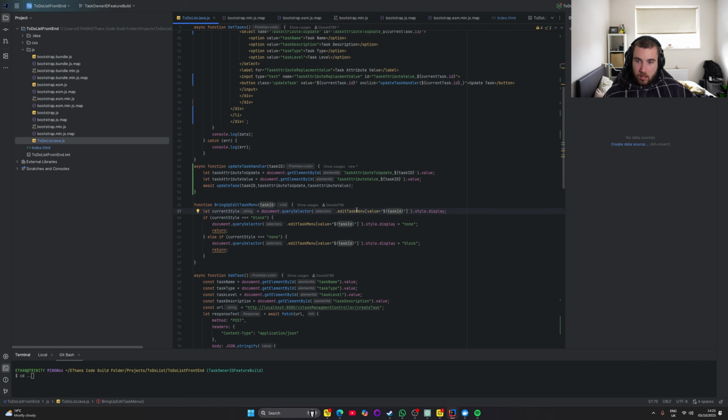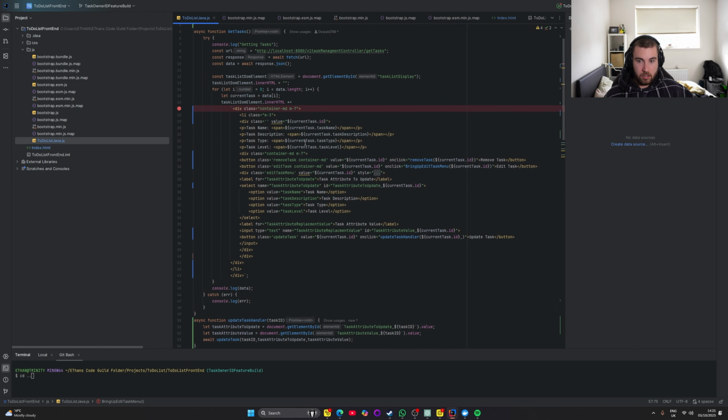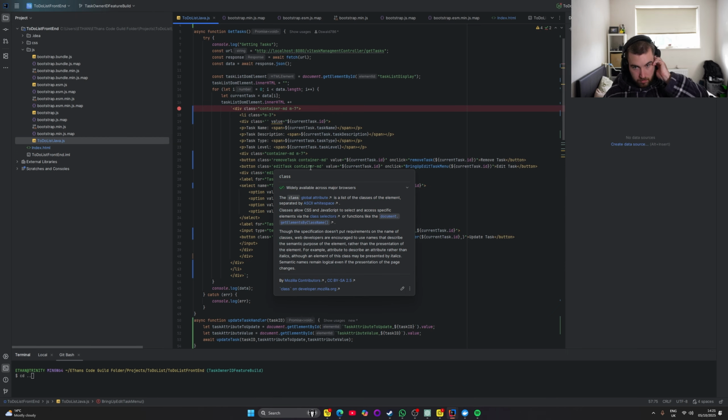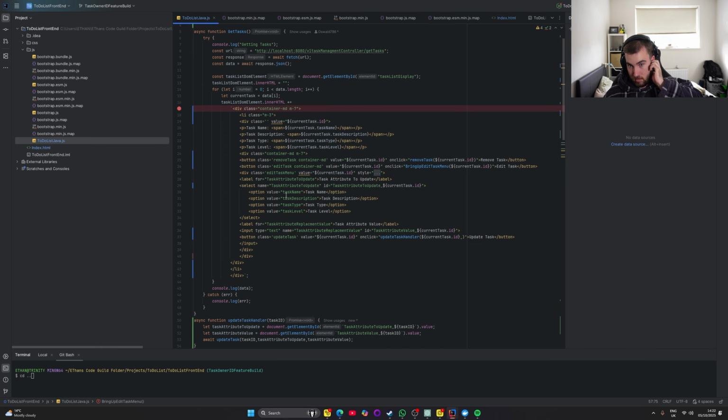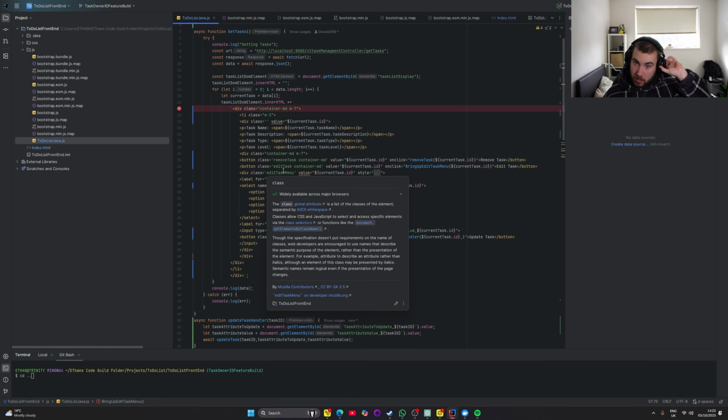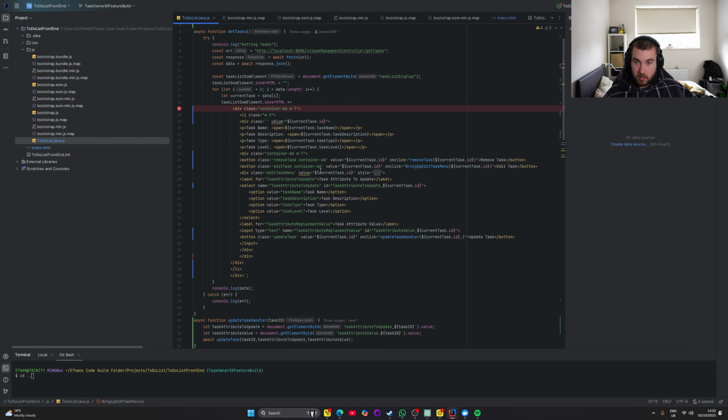Now, I'll show you how this works in practical terms. If we do it manually, it looks for anything with the edit task menu. If it had multiple, it would look through, and there we go, edit task menu, and then it sees the value ID. So if I clicked to bring up the menu for task ID 7, it'll go, okay, this has the class of edit task menu, brilliant. Oh, and it's got the value of 7. So this is the specific element for which I'm now bringing up the task menu.